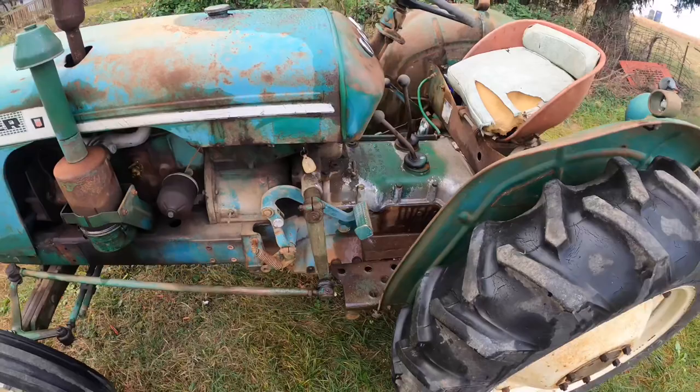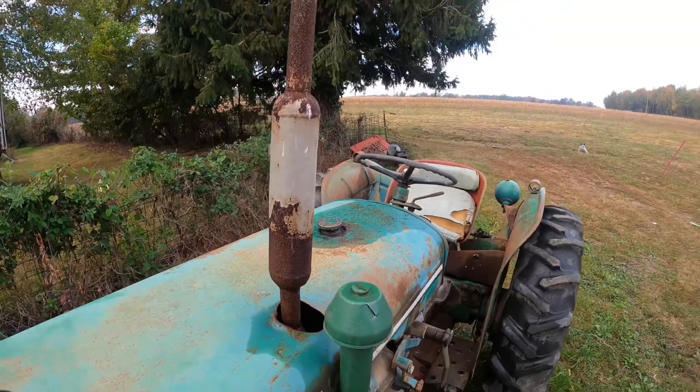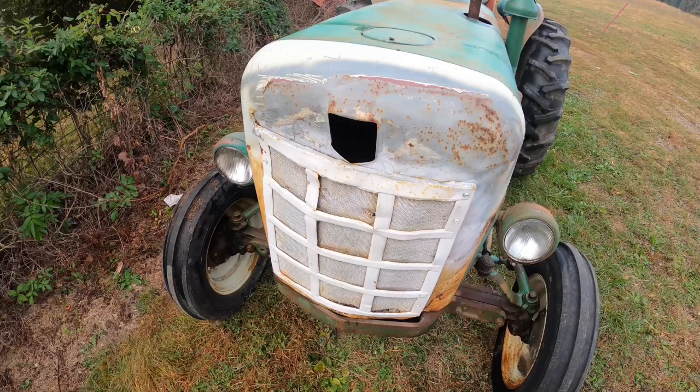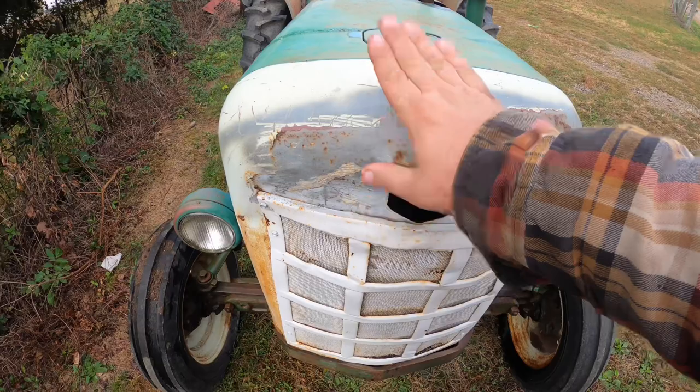There's just so many unique little features about it. Styling. This is the factory muffler from what I've seen. Rounded on both ends. The replacements do not have that. You can see the grill has taken a hit at some point, and most of them have. They do reproduce these. I've got a line out on some to try to find out if it's cheaper to just buy a different one or whether I should try to pound out this one a little bit.